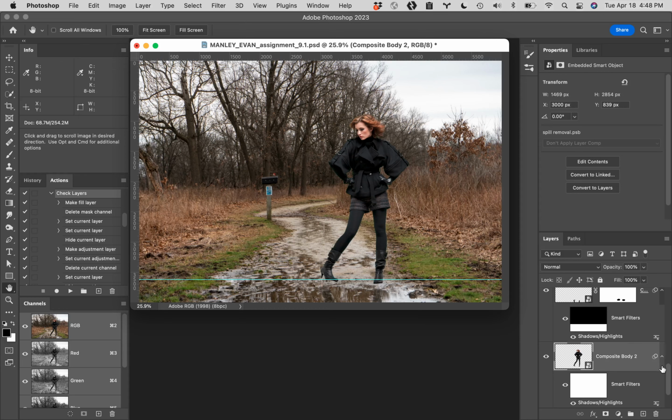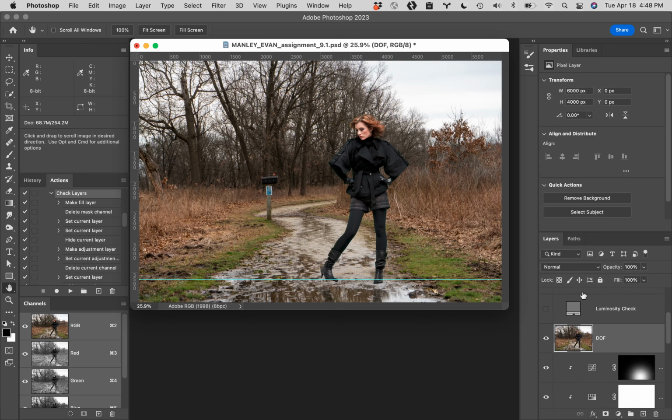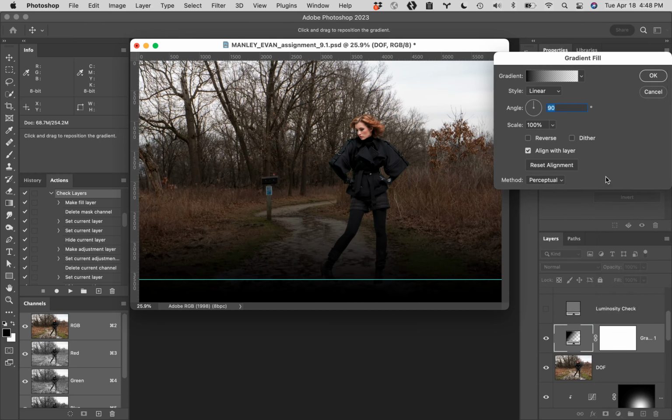I'm going to go back up now to my merged version of all of this. I'm going to select on this to make the merged depth of field layer active. I'm going to add then an adjustment layer on top of this. So click on adjustment layer, and we are going to add a gradient, not a gradient map like you do to change color, but a gradient. When the gradient dialog box opens up, you will actually get a way in here that you can modify your gradient. What do we want?